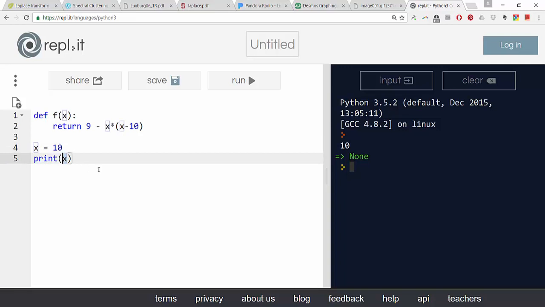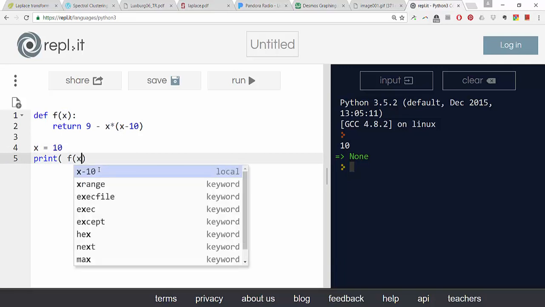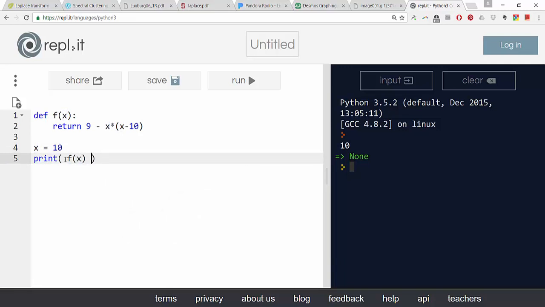And let's just make sure that we can display things. So I'm going to use my function f, and I'm going to evaluate it at an x value of 10, because it's using that variable. So when I run it, I get 9. And if I want to change this to like 101, I would evaluate it at 101, and I get that value, a very large negative value. All right, so far so good.